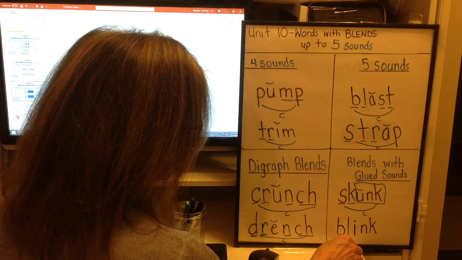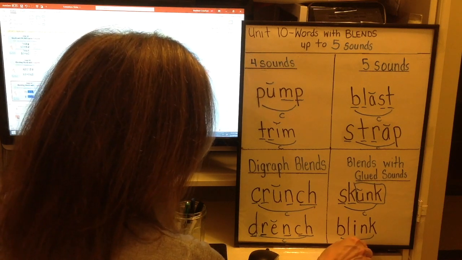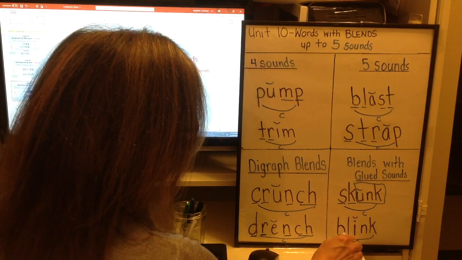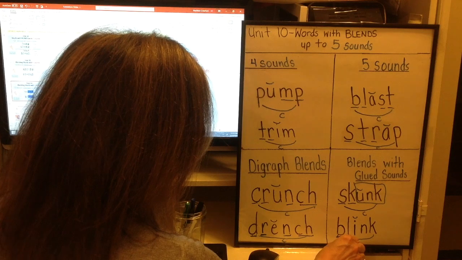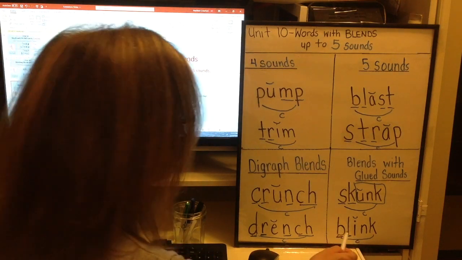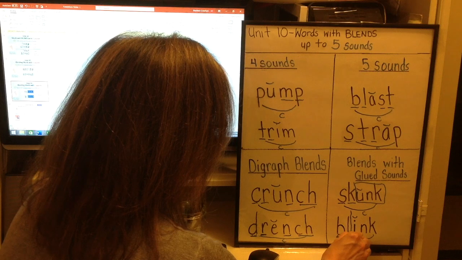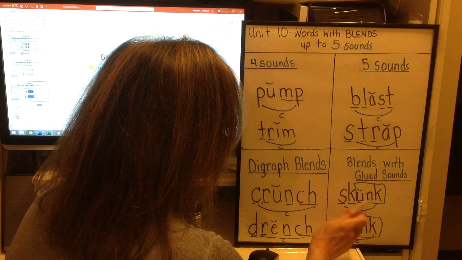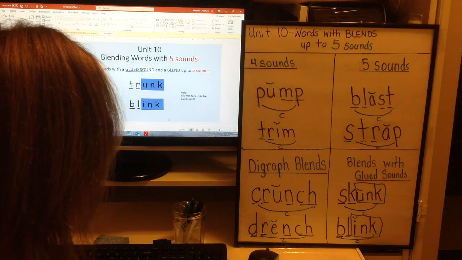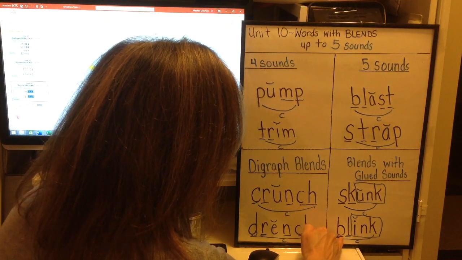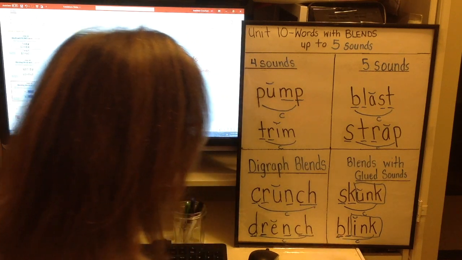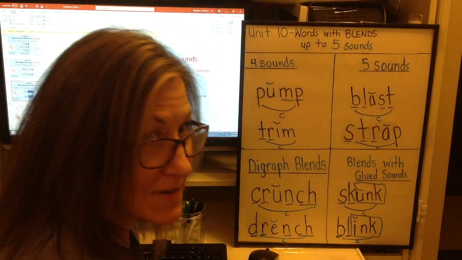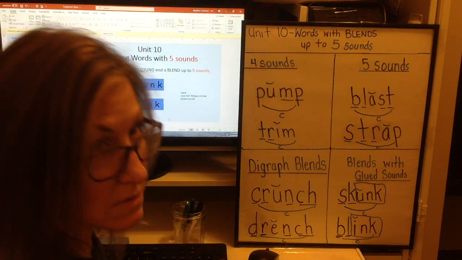And then if I were going to mark it up, I would scoop it. This time I'm going to put, and I could kind of scoop it, there we go. And put a C for closed syllable, making the vowel short. One line under each of the consonants in the consonant blend. And then I will put a box around the glued sound. A little squishy there. All right? So that is how we mark up words with blends in them up to 5 sounds. Again, I know that's a lot, but we will keep reviewing this.